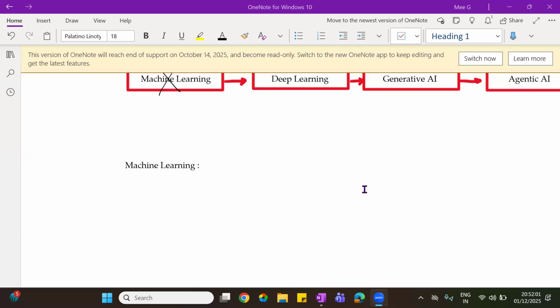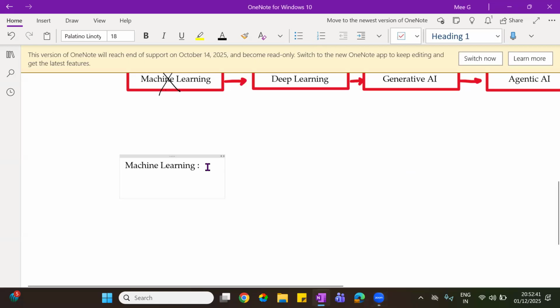We need a bit of programming knowledge, which I will provide. If you are doing ML in detail, then your statistical knowledge should be good enough. But when we head towards generative AI, we don't need knowledge of machine learning. We do need knowledge of deep learning, and deep learning doesn't require all this stuff. So I'm just giving an overview.